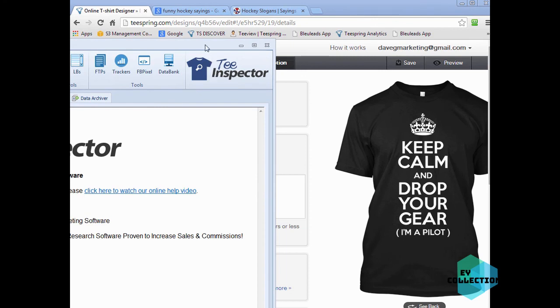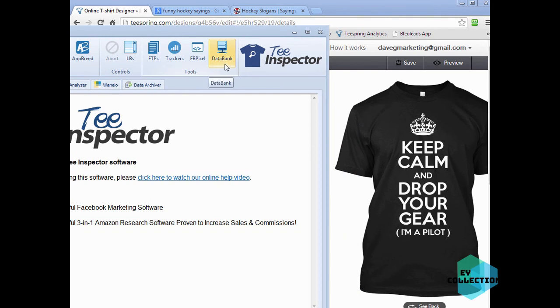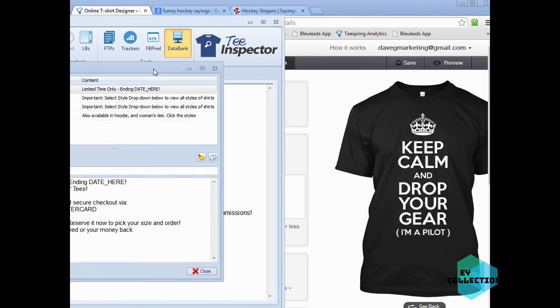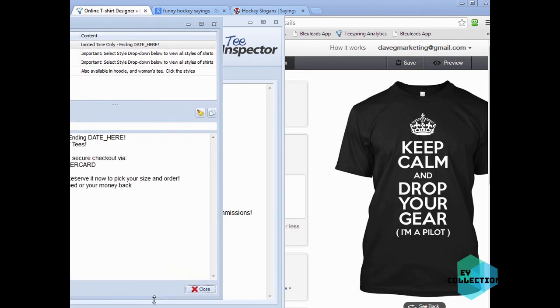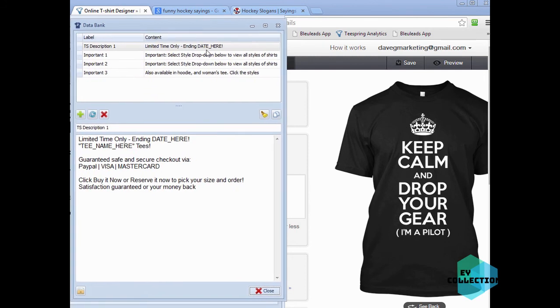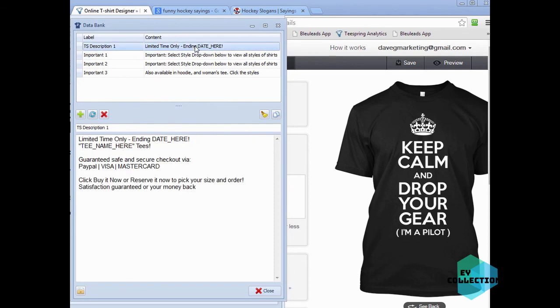And what I'm going to do is actually show you another tool I just put into my T-Inspector. I called it Databank. It's this tool here. Basically, it's just a little tool where I can keep some information that I use for all my Teespring campaigns and Facebook ads. I had created another tool for myself that does this, but I decided to integrate it into T-Inspector for you guys. So this is awesome. If you've got T-Inspector, definitely use it. If not, I just save stuff in a text document or something like that.